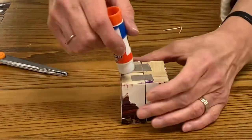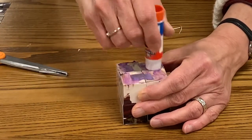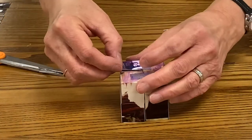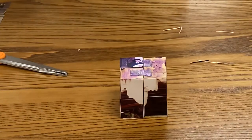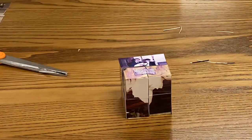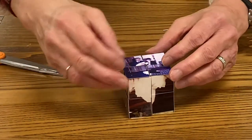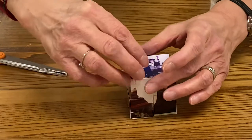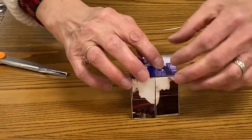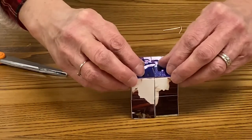So I'm going to glue it again. I'm going to put this picture on here. Made a couple of these. I have not done them from upside down, so I have to admit that this is a bit of a challenge because I've got my skirt sideways and my pants going the wrong way too. So there you go.